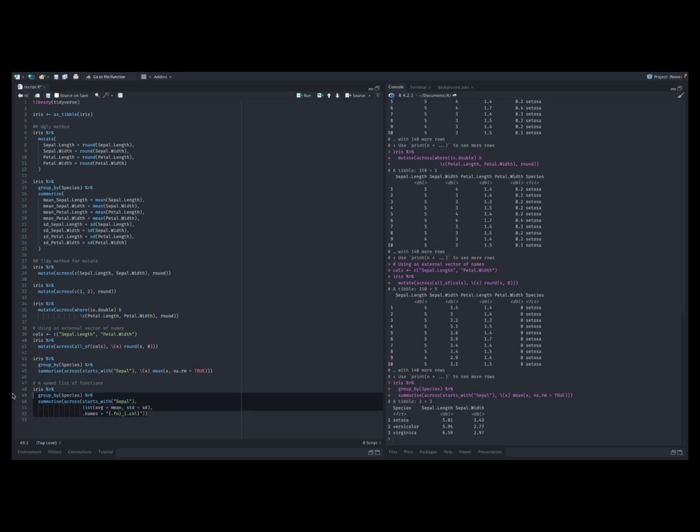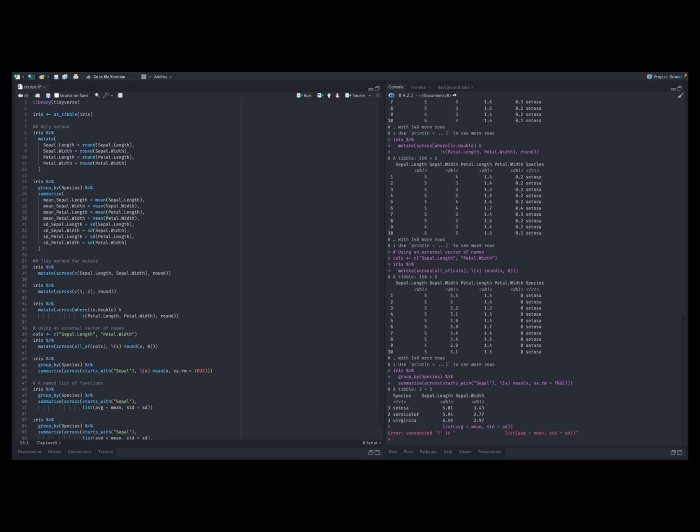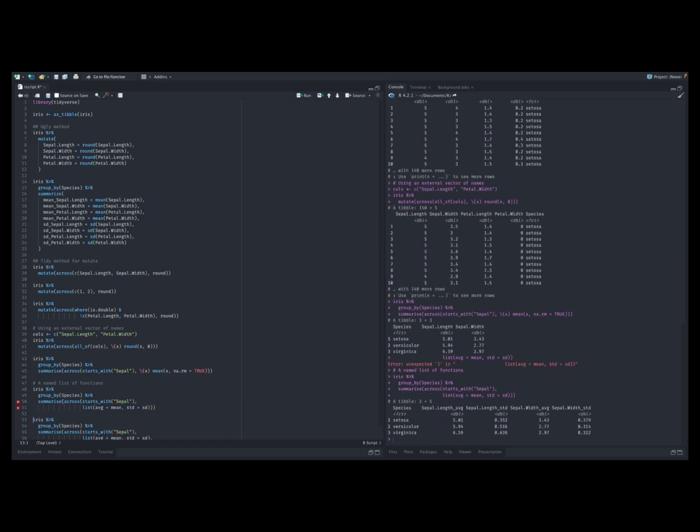So if I do this without passing the names, let's try this, what it does is, by default, it creates the name, then it attaches the name of the function.